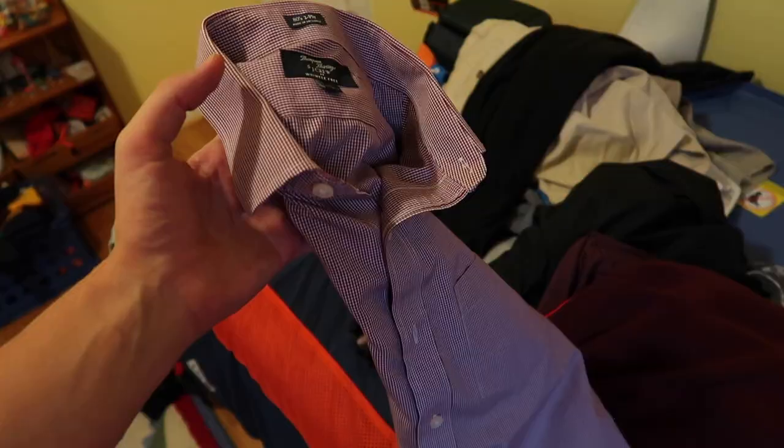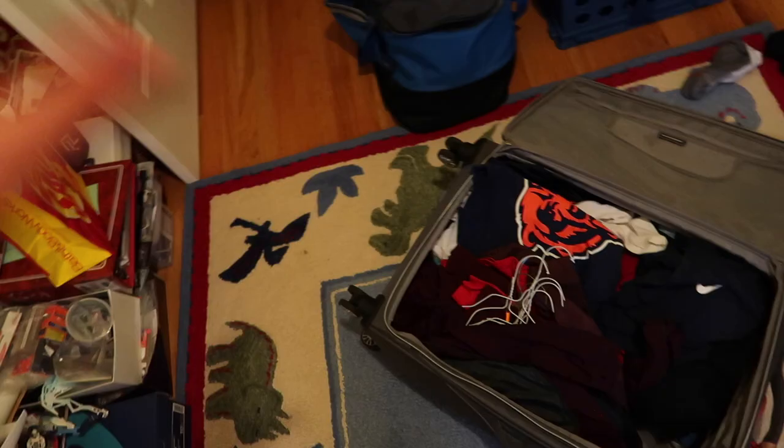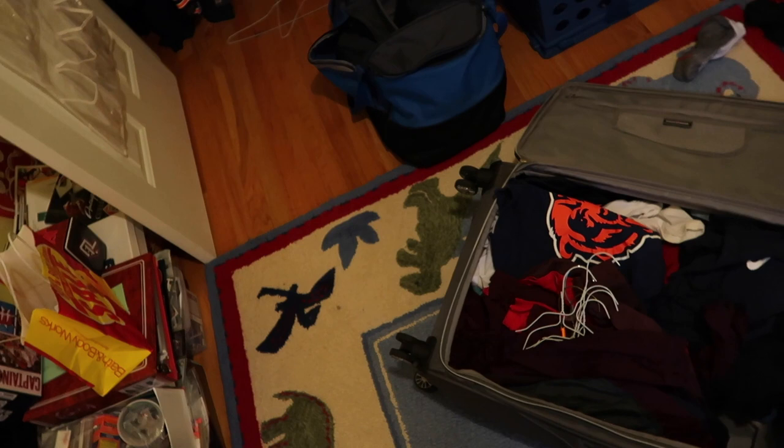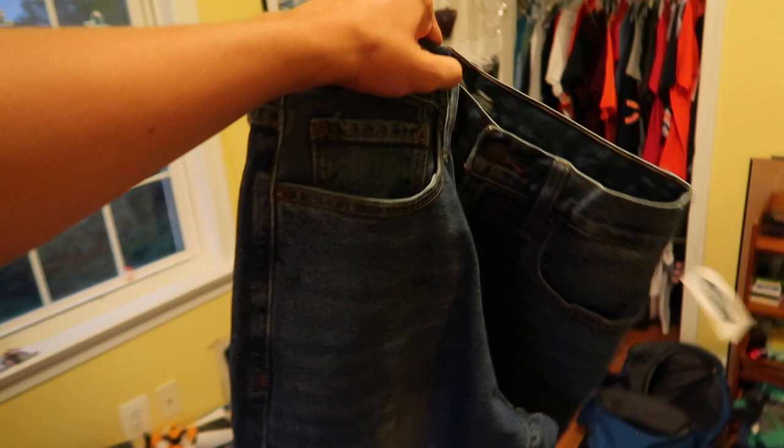I'm not very good at this packing thing — I'm kind of just throwing things in and seeing what happens. Honestly, I'm probably overpacking, but that's probably better than what I did last semester, which was underpack. As a result, I had to do laundry like every single week, and sometimes the laundry room was full. So that's why I'm bringing more clothes. I also have some revolutionary news: I actually bought a pair of jeans, which is crazy because in my 21 years of life I have never owned a pair of jeans until now.